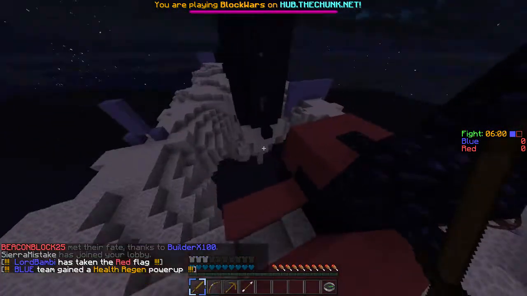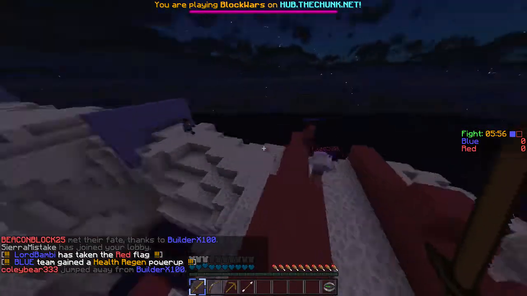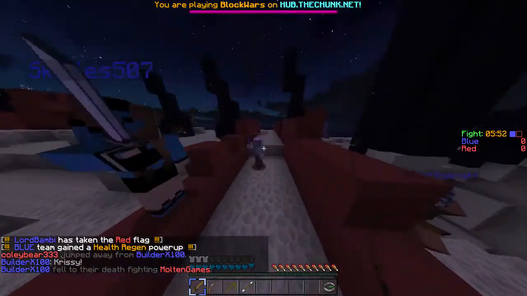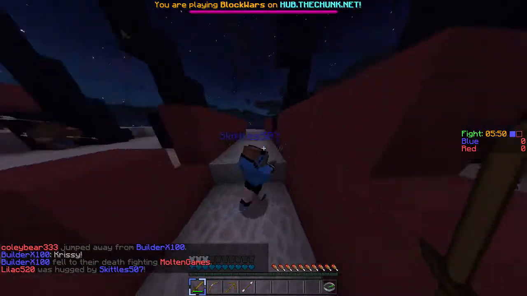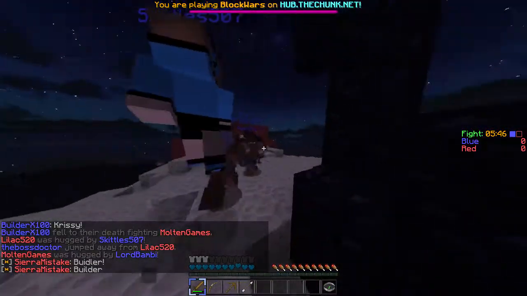Right, there's a guy. Ooh, did that guy just jump off? All right. Oh, did someone get our flag? Has taken the red flag. Oh, that's good. Team's going in. We're going to kill this girl. Boom. Nice teamwork there. All right. Let's kill this girl. Let's kill this guy.